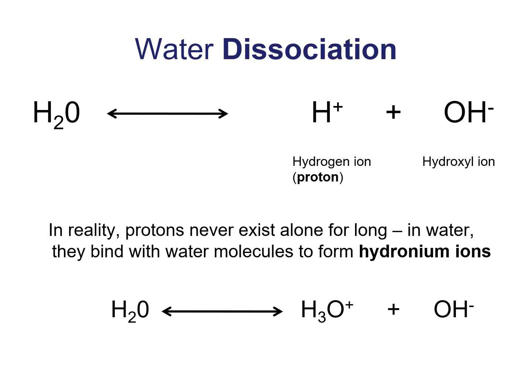So water will dissociate into a hydrogen ion, a proton, and a hydroxyl ion. But just keep in mind that more realistically, what's actually happening is the hydrogen proton is going to clamp on to a water molecule and form H3O+, which is a hydronium ion. But that hydrogen proton is going to bounce all over the place. It'll stick to an OH and form water, and then it'll bounce off that and stick to a water molecule to form hydronium, and then it'll stick to something else.